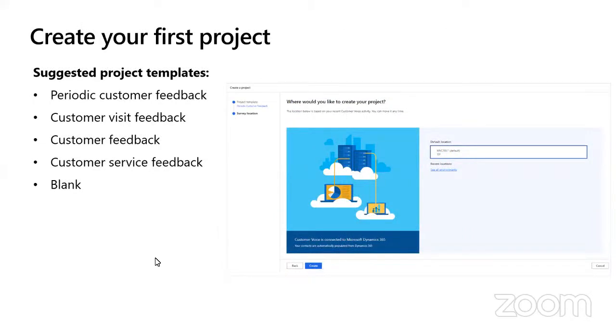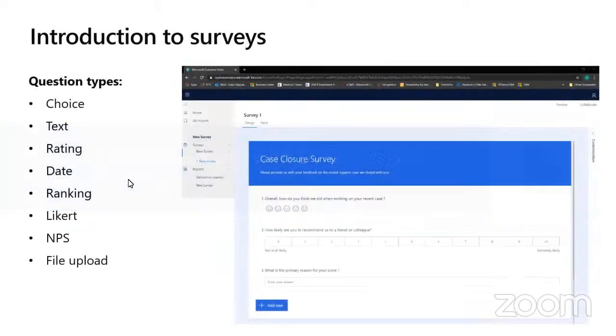And there are various templates, as we saw from the previous slide. You've got the periodic customer service feedback, the customer service feedback, visit feedback, and then just the customer feedback. And then you've got a blank template as well that you can use.